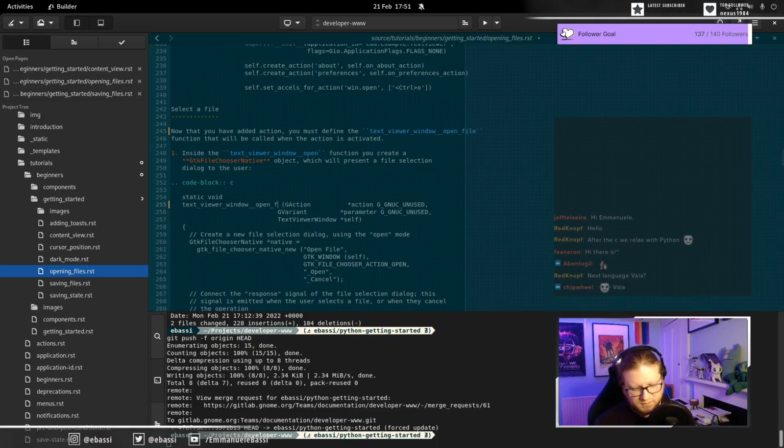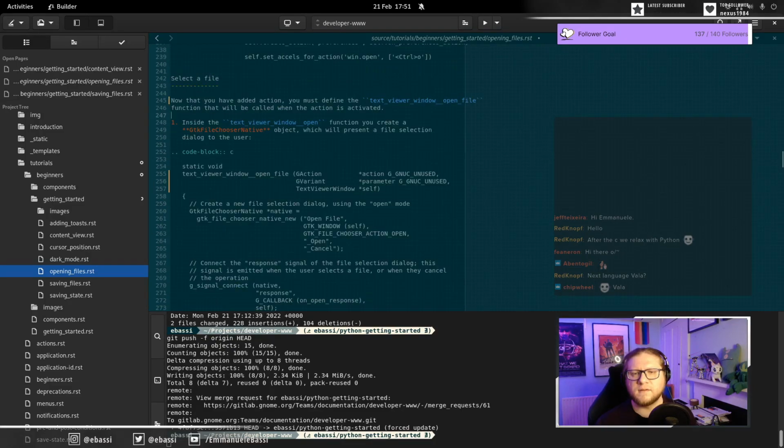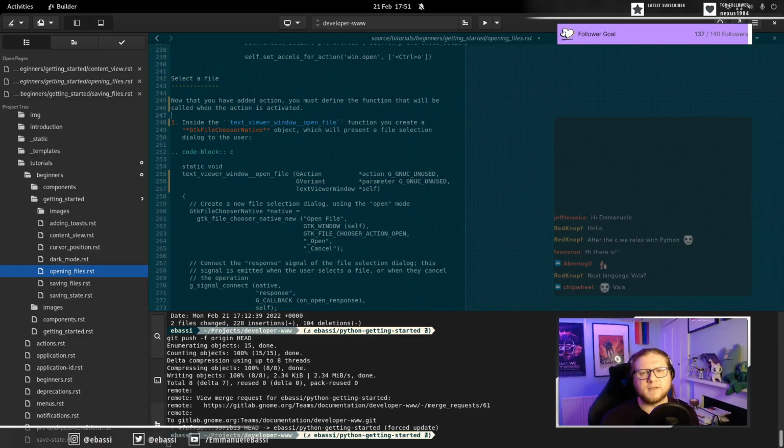So if we rename this open file, okay. The function that would be called when the action, so we can make it generic there.